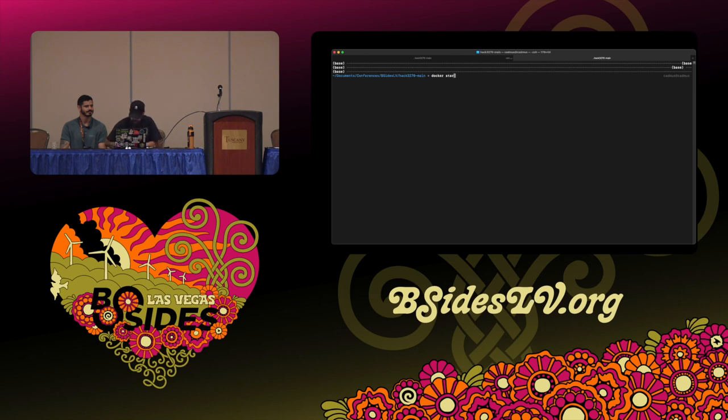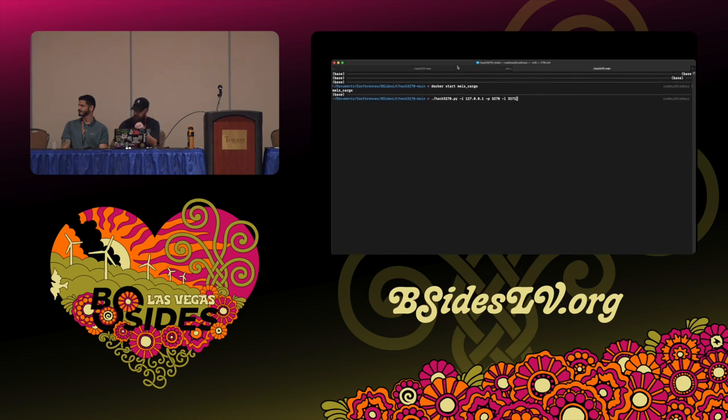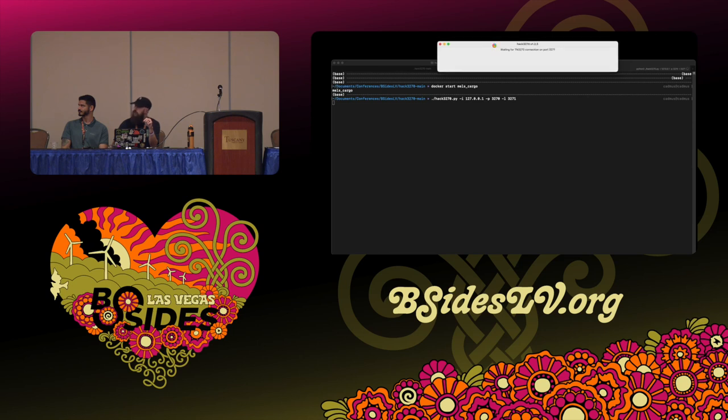So I'm gonna start the Docker container. So with our tool, we start it and we give it the server and port that we're connecting to, and then the listening port. So in this case, we're connecting to the Docker container on port 3270, and we're listening for connections on 3271. I'm going to bring this down a bit. All right. So, all right, so now this is the equivalent of Burp. When you have intercept turned on, it's waiting for you to send something through it and allow the traffic to go through.